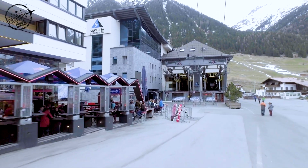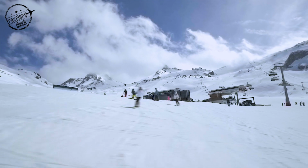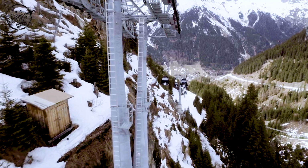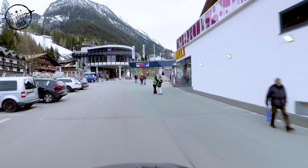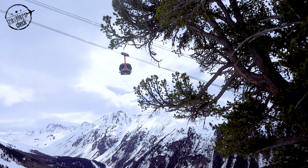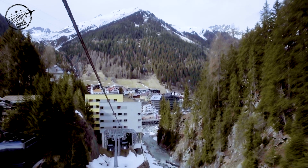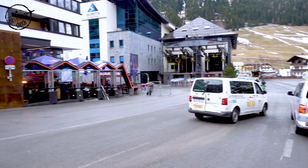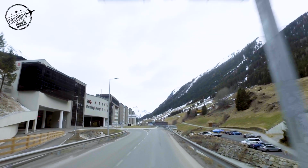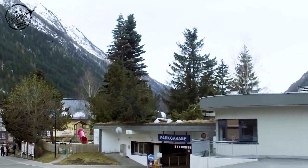First, the Silvretta, that will take you to the Idalp area at an altitude of 2,300 meters. Second, the Fimber, that will take you to the same place. And finally, the new Friedeichshafen cable car that will lift you to the Friedeichshafen peak at an altitude of 2,650 meters. We recommend booking a hotel near the Fimber lift because it has fewer lines compared to both the Silvretta and Friedeichshafen cable cars, which are both situated next to large parking lots, and are therefore much busier as they serve all the skiers that come from other towns in the Paznaun Valley.